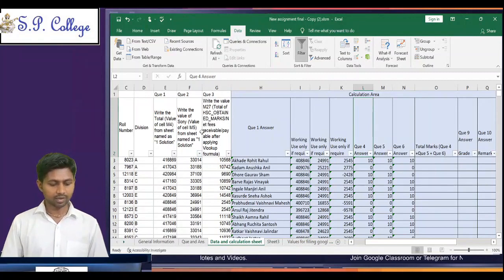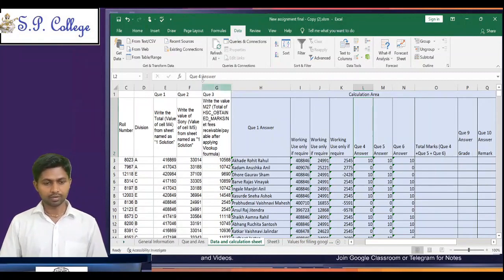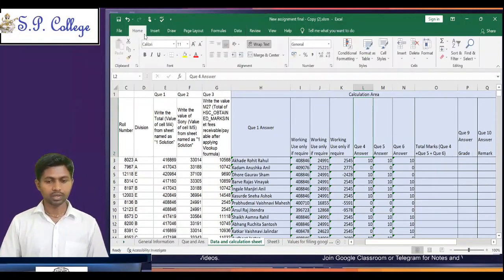For that we are going to use filtration. Filtration means what? Getting the desired data from your whole data. From the whole data, if you want your interested data, in that case you can use the filtration option or feature of Excel. Now where is that?